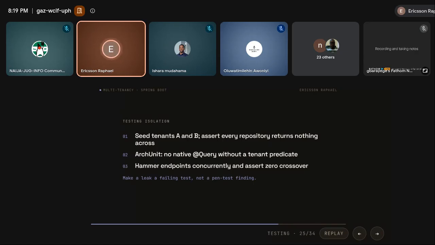So ArchUnit would basically run that check to ensure that this is done across the repository layer, so you don't have a case where on prod everything is messed up or whatever.